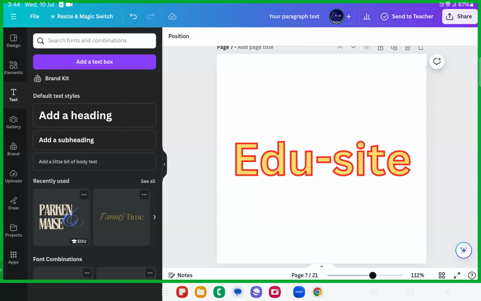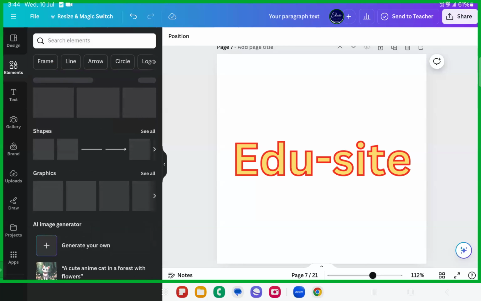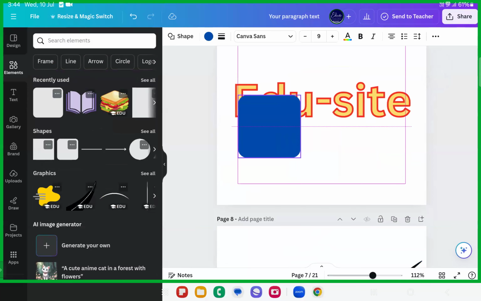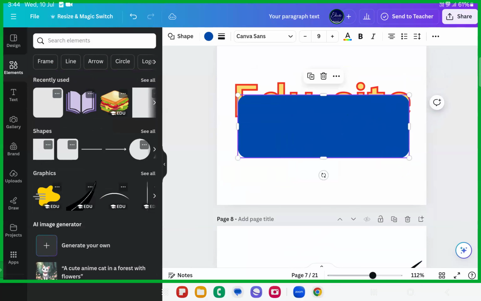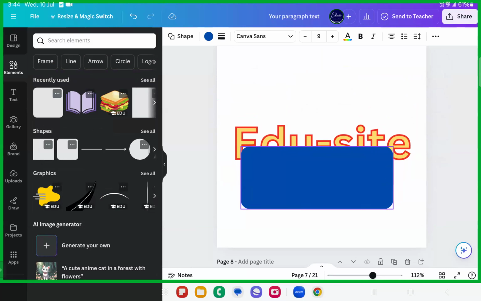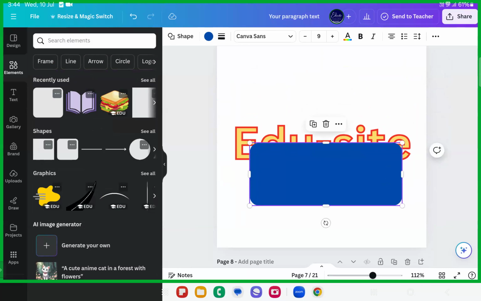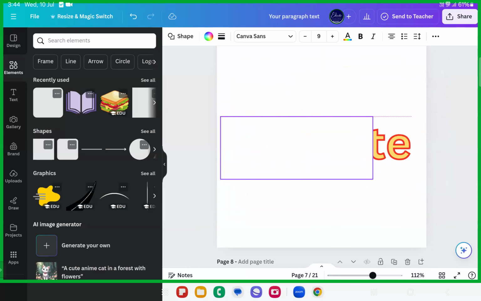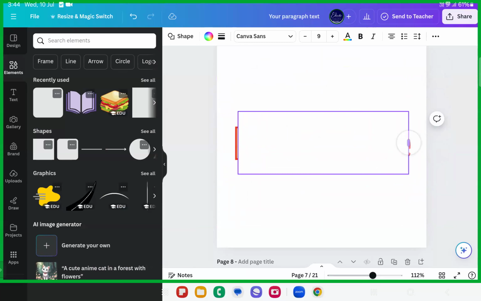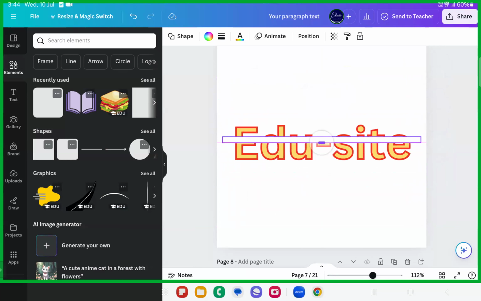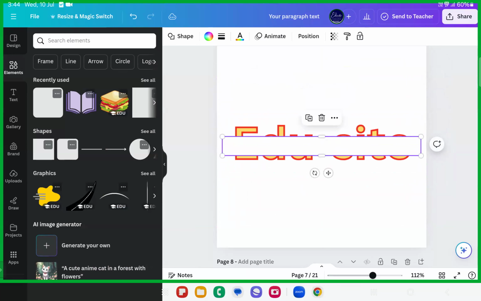So what I added was a shape. I went to the elements, added a shape, okay? I took some shape and added it, fine? It's here. For example, this shape, okay? I just wanted to make sure that when I add this shape, it should be the color of the background. So I'll color it with the background color, which is white. Okay, this shape is white, fine. If I keep it in between like this, my text won't be visible, correct? Even if I keep it like this, half of my text is gone. Where is my text? It's not here.